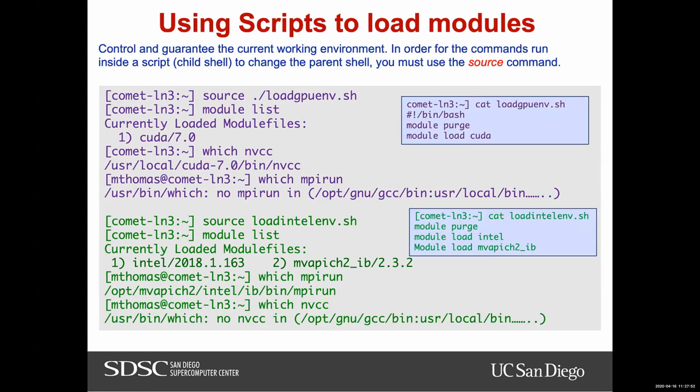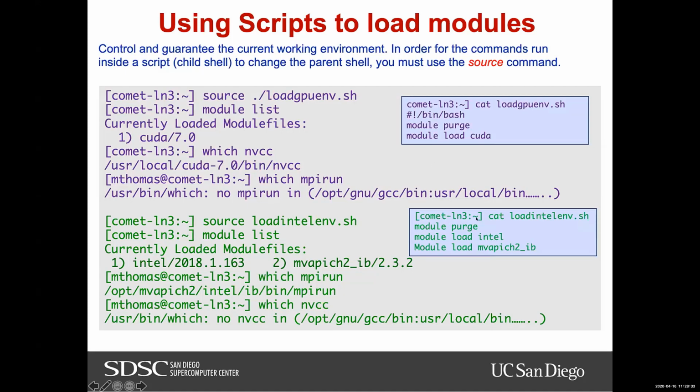Now, if you want to do things with a script, I'm at times kind of lazy, so I make these shell scripts, and then to use them, you have to source them like they're a shell script, like .bashrc. So all you do is, in here I specify my shell, I purge, and I'm going to load CUDA, or I'm going to load Intel. Once I load in, I do a purge, I load in my module files. The only thing I've got is CUDA, and I can find the NVCC compiler. But notice I can't find mpirun because I purged it.